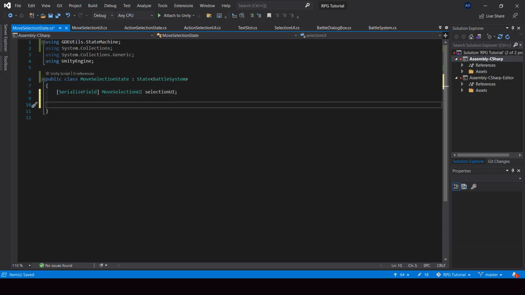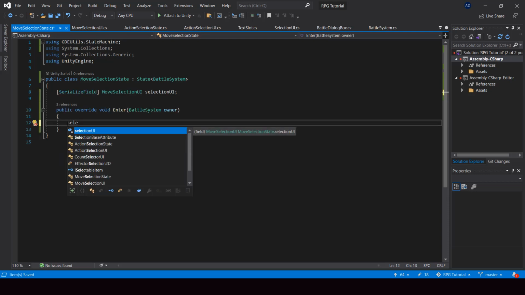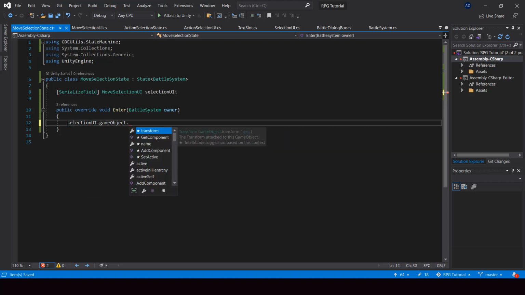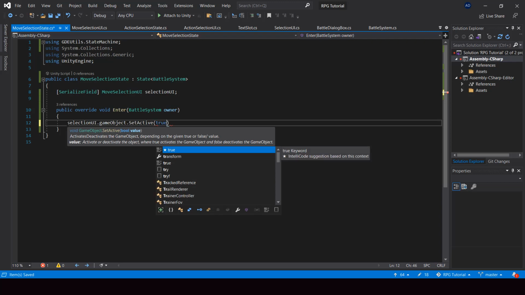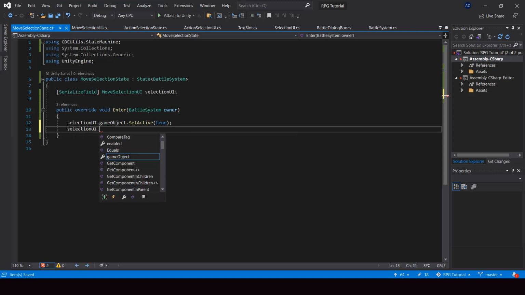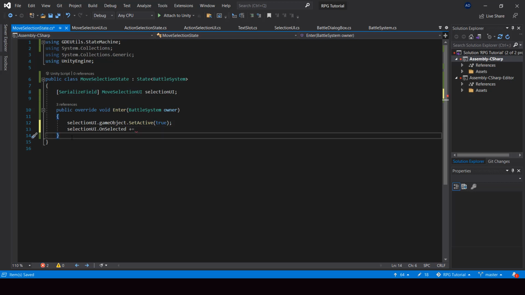Okay, and then in the enter function, we can go ahead and enable selection UI. Okay, and next we have to subscribe to the events of the selection UI. So in this case, we have to subscribe to both the events. So let me create functions for that.